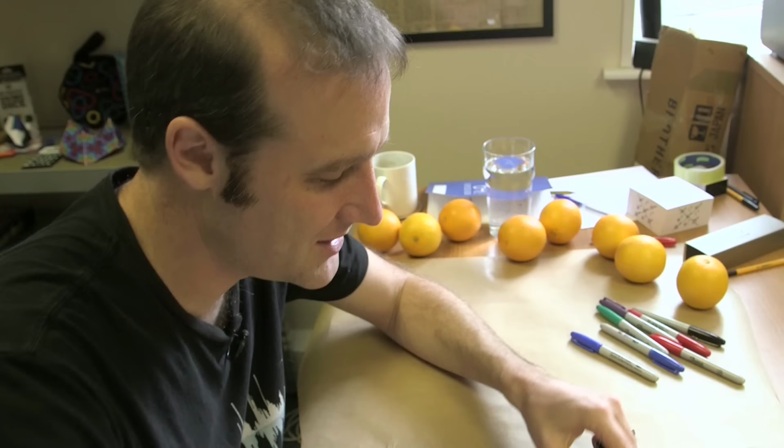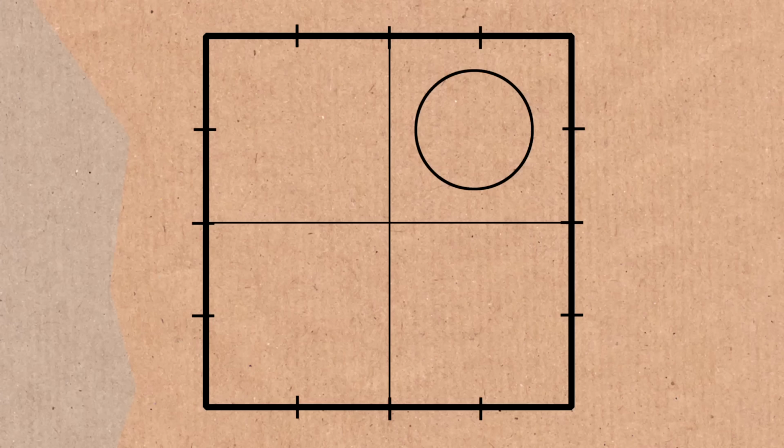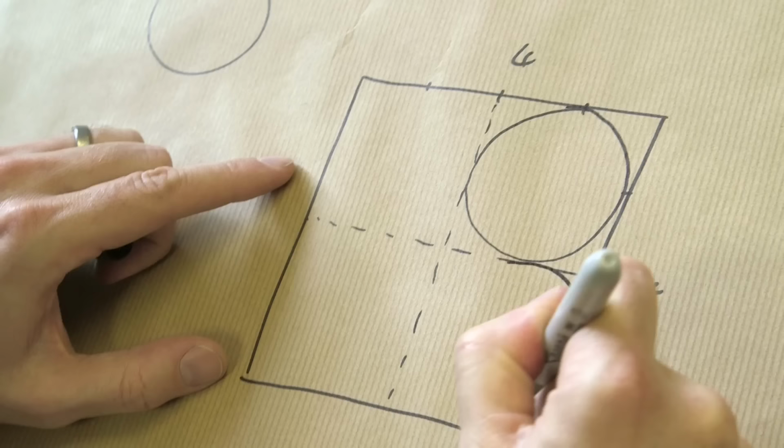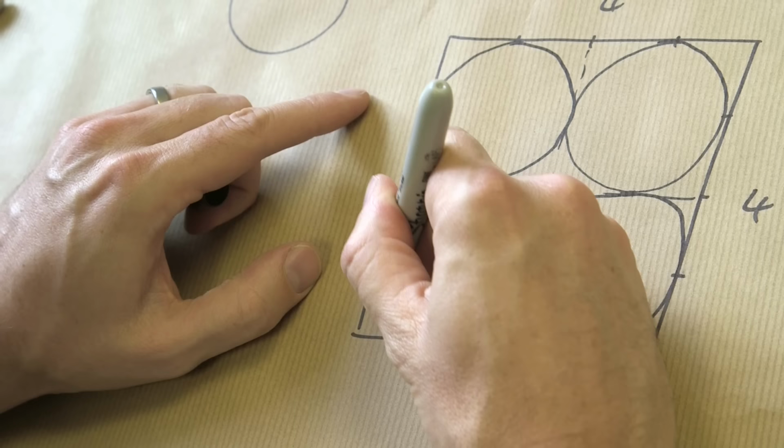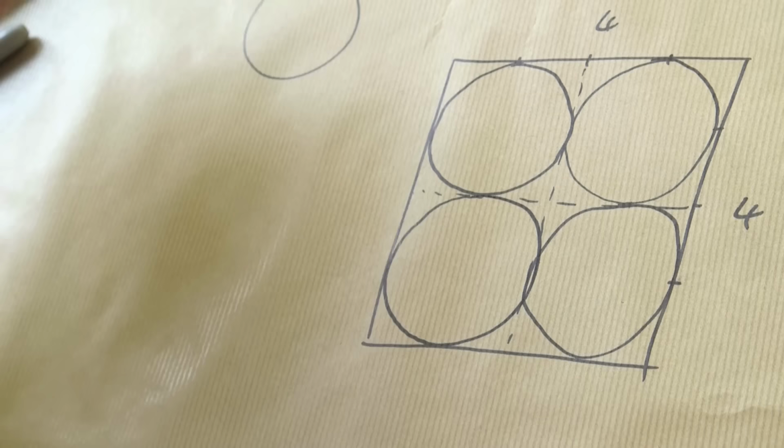I'm not very good at drawing circles, so there'll be one there, and it just touches, it kisses all 4 sides of that box. There'd be one there, which just touches all, and that just contacts there, and that one just contacts there. They're not overlapping.